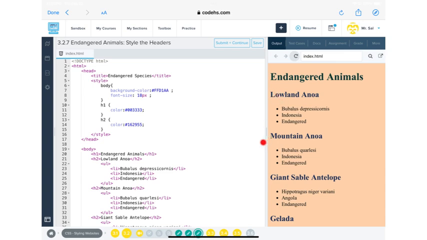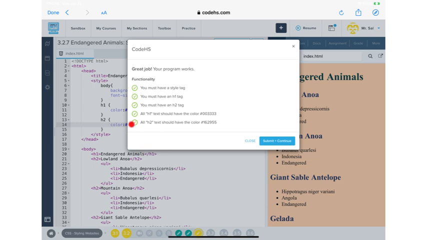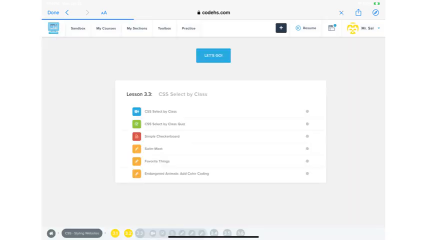Okay, now again, that didn't change very much, just like this one didn't change very much, but it did change a little bit. This one's a little bit more noticeable, and as it turns out, that's all I want in this assignment, so I click on submit and continue. I get all my check marks, that's great. Click on submit and continue, boom, takes me to the next section, which we don't need to do today.